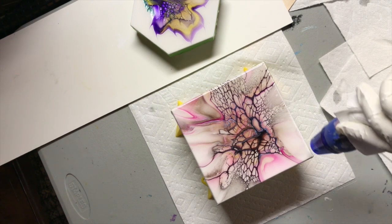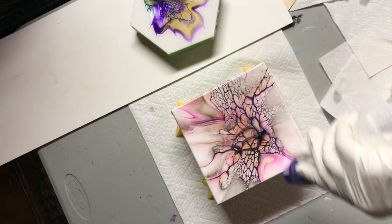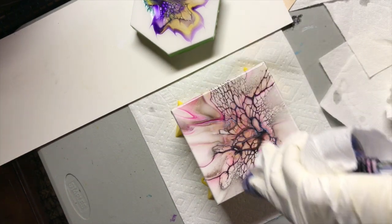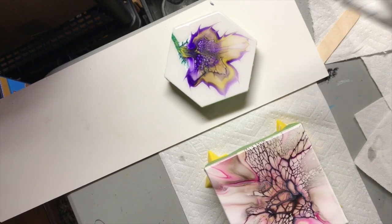This is my first time doing this, so I'm being real careful, and I'm just above the canvas, just going over it quickly with the heat gun, making sure I don't stop at any point. I just keep it moving. Now I'm doing the other one.